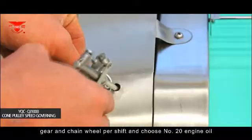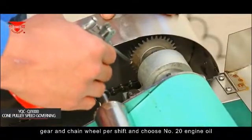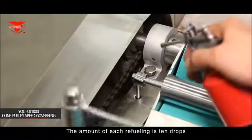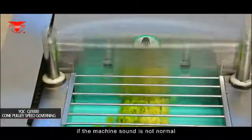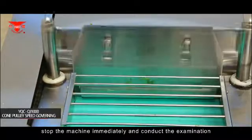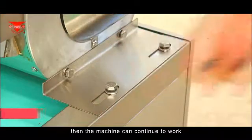Refill the ratchet, gear, and chain wheel per shift with number 20 engine oil. The amount of each refilling is 10 drops. During operation, if the machine sound is not normal, stop the machine immediately and conduct the examination. After troubleshooting, the machine can continue to work.